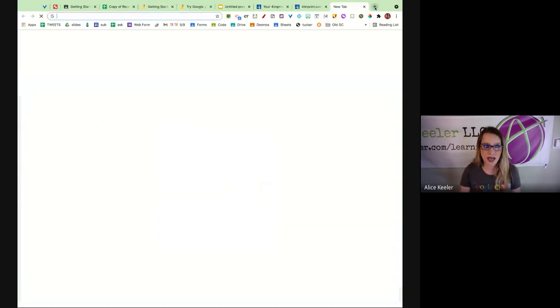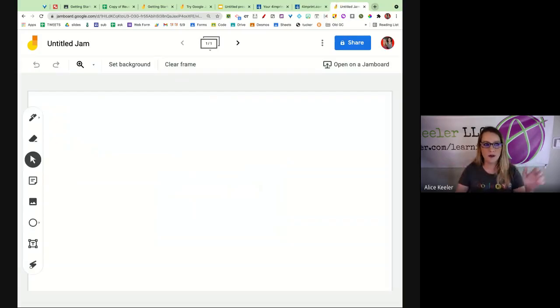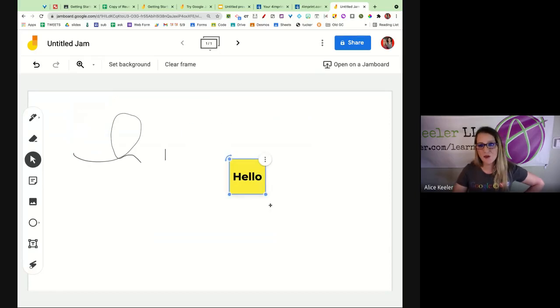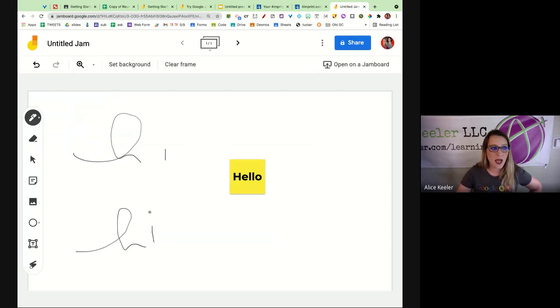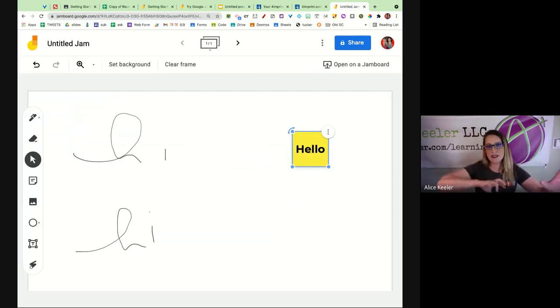So I'm going to go to a new tab. If I type in jam.new, it's going to make me a new Google Jam where I can use the toolbar and write. I can use the sticky note tool, which is my favorite part of Google Jamboard, and I can move things around. After I draw, I always like to switch back to the arrow tool because the beauty of Jamboard is getting your ideas down and moving them around.